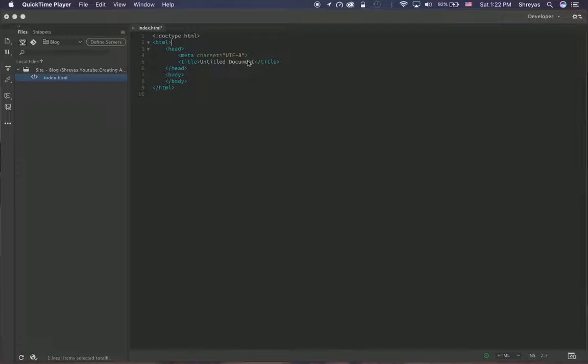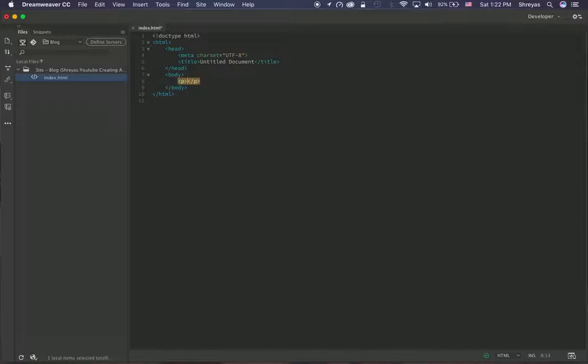Okay, so next is CSS. The CSS can be typed in a separate file, or defined inside the head tag, or it can be typed inside the HTML document itself. Right now we're going to do it inside the HTML document itself. Before that, let's type something to style. Here we have the body, so let's create a p tag so that we can type something in.